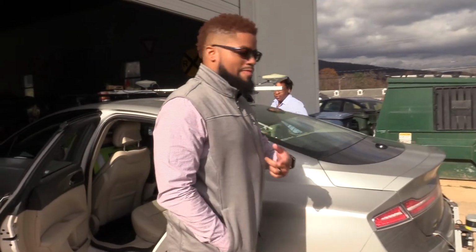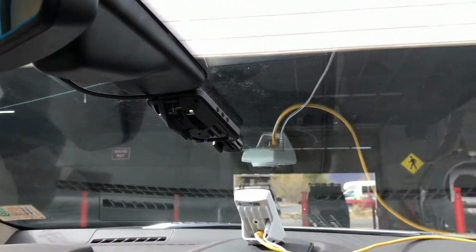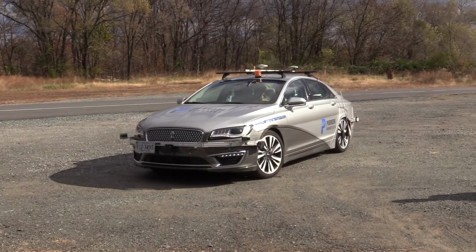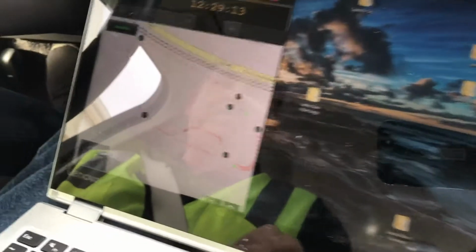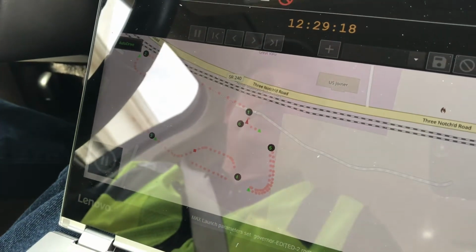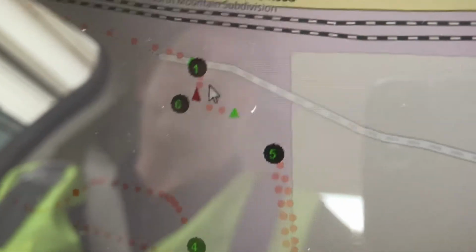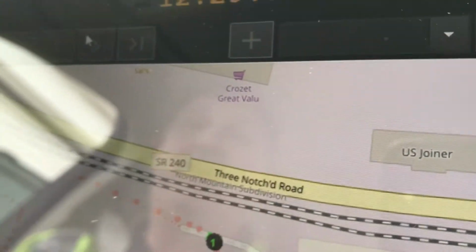All right. You want to get it? And so the question comes up, I'm going to start from here. This route has a start and stopping point. This was designed by a developer here. And I'm going to center the map up. This is just OpenStreetMaps on Google. And this is our car. This little red triangle, that's us sitting right there. There's the railroad tracks, and there's Route 240 and the shopping center across the street.